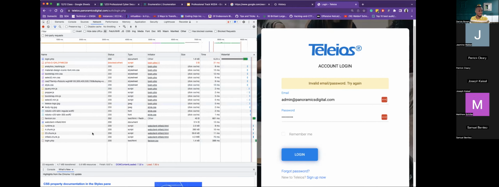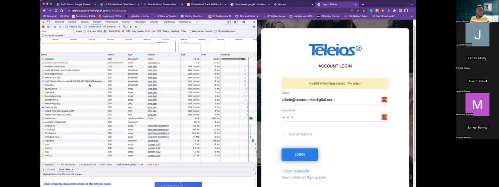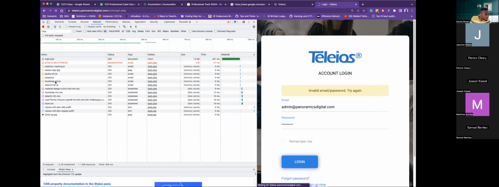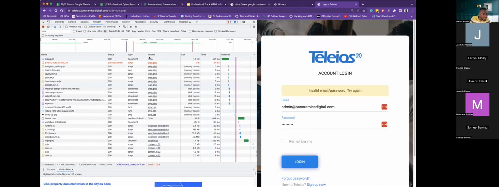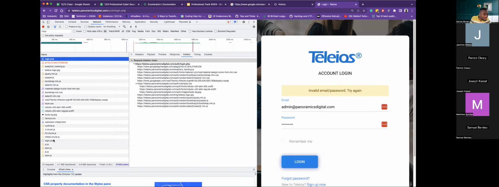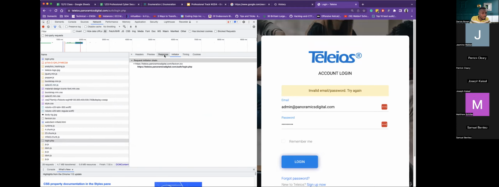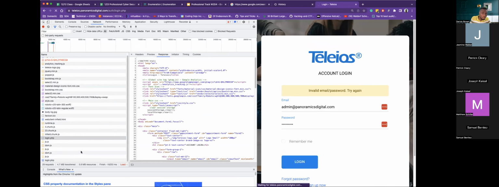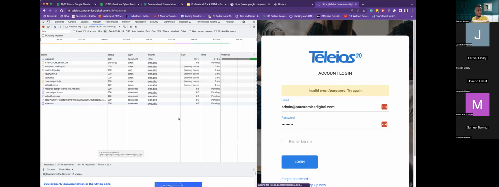So the whole point is, how do we find out where the user or the logins are going through? I'm really trying so hard to figure it out. Let's wait and see.